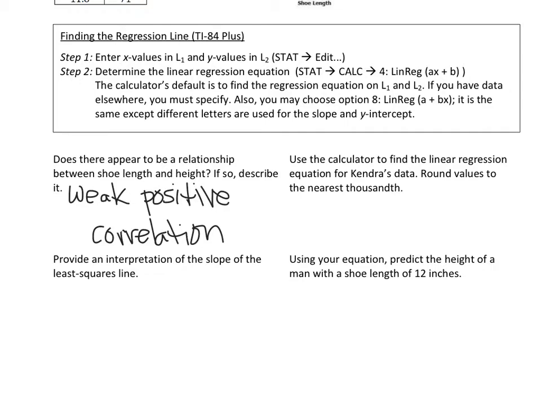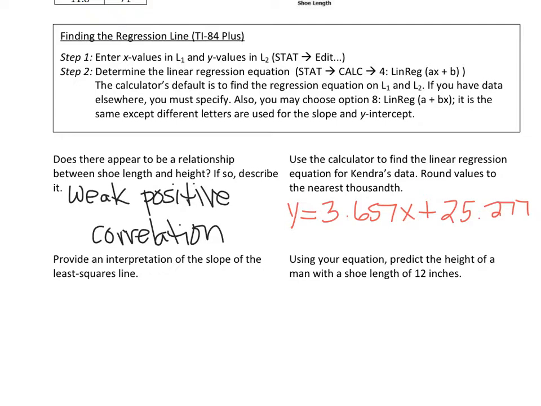Over to the right here, use the calculator to find the linear regression equation. So again, look back on your calculator. Remember, it's in y equals ax plus b. To the nearest thousandth, y equals 3.657x plus our b value, to the nearest thousandth, was 25.277. Remember, we had to round up that value at the end. And if you do this on your calculator, everybody will get the same exact linear regression. It calculates it for you. That's the beauty of it.